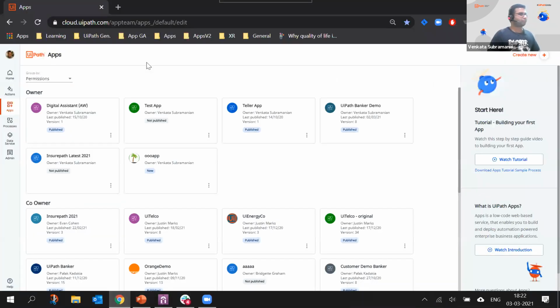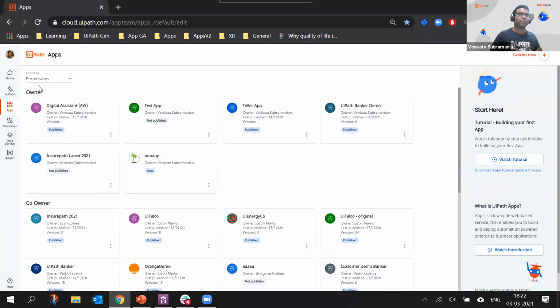So I have logged into cloud.uipath.com. Most of you might be aware, but in case not, you log into cloud.uipath.com, whether it's a community or an enterprise account, and you will have apps available on the left navigation as one of the services.